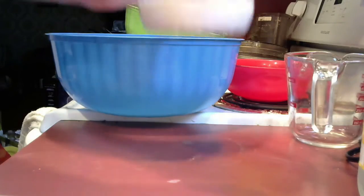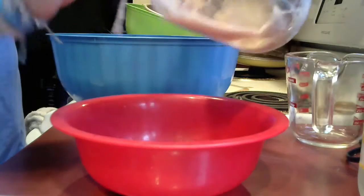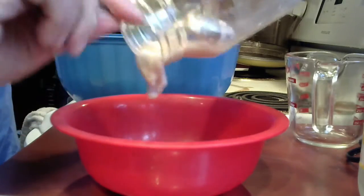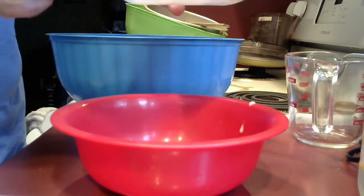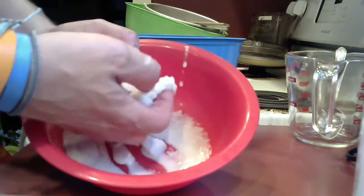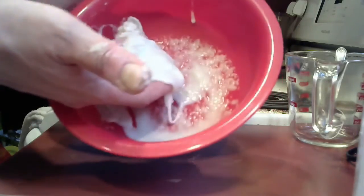It's separated out, and the white part is what we want. I'm going to quickly pour out the junk on top and we're left with a nice clean white layer. I'll take it out and put it into a bowl to show you — it's cool on its own, all just from potatoes and water. If you play with it, it actually runs, and if you pick it up it melts in your hand. It's like a liquid and a solid.